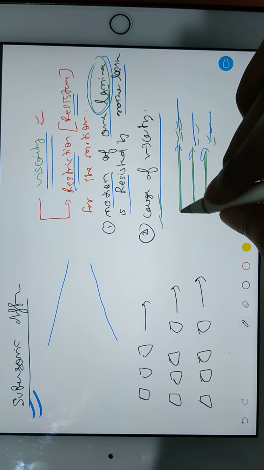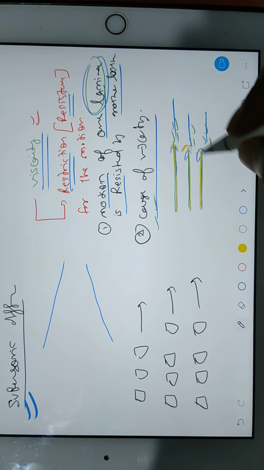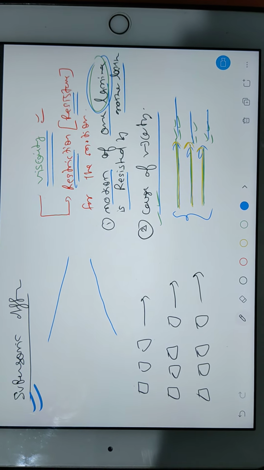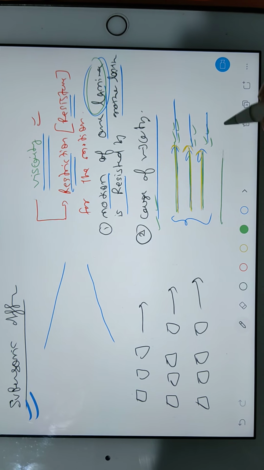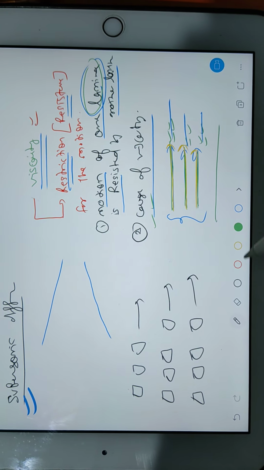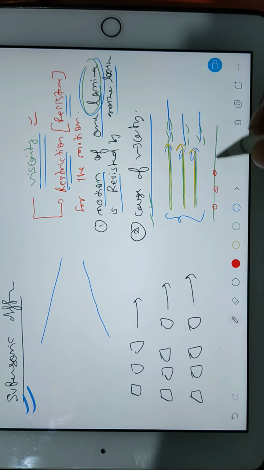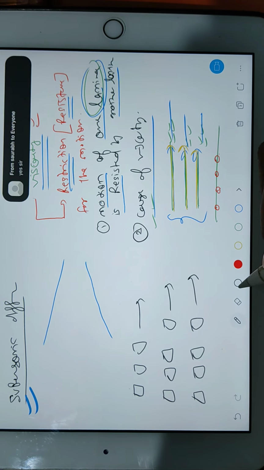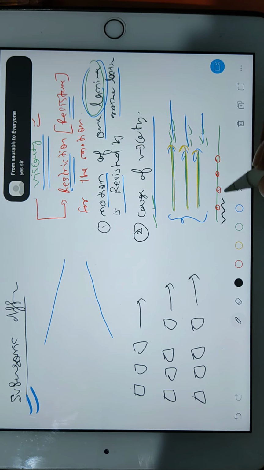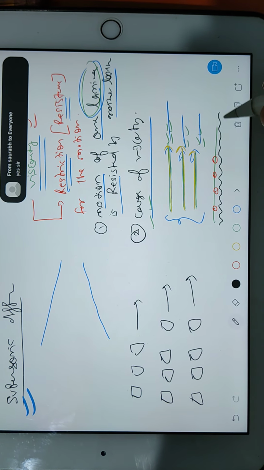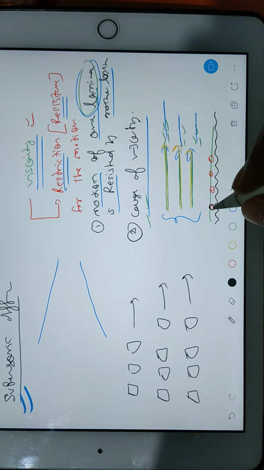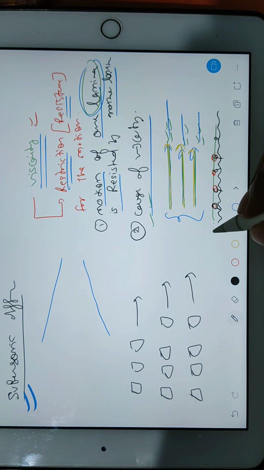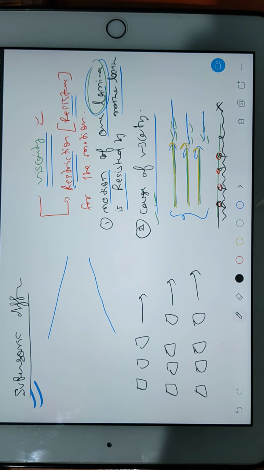Now see, suppose one layer is flowing, another layer is flowing, another layer is flowing. They will not have the same speed. Why? Because the ground layer, or the ground lamina, will be stationary, because the molecules of the ground lamina will be in contact with the earth, the bed of the ocean or the bed of the river. These molecules will get stuck in these spaces, so this bottom lamina will not even move.